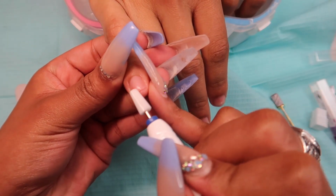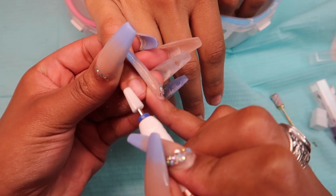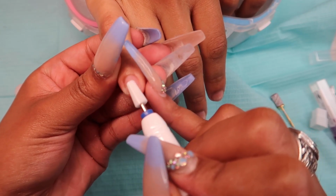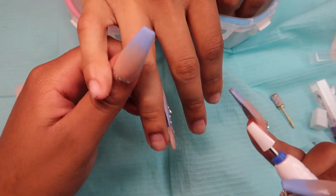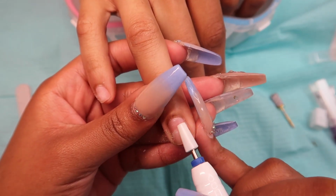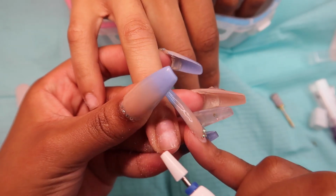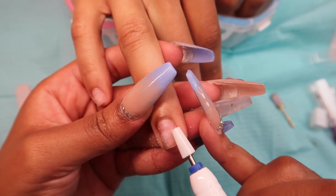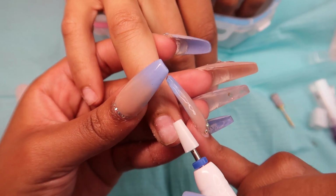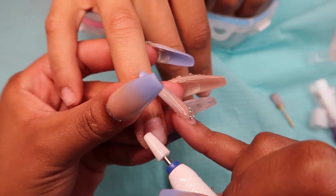I'm going in with this medium bit and I'm just buffing the gel polish off of his nail, and only the gel polish. It is a medium bit, so it's fine. Normally when I'm taking off gel polish, I have it on about 5,000 or 6,000 RPMs. So whatever you're comfortable with, I would suggest that you do either 5,000 or 6,000 RPMs.